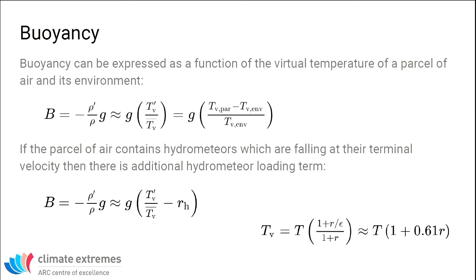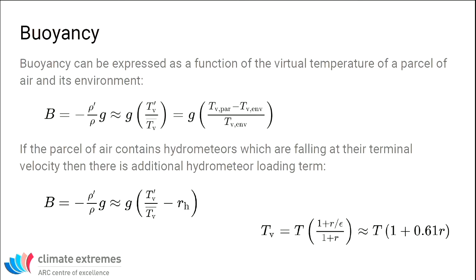Focusing on buoyancy then, we can change this expression a little bit. We don't tend to think too much in terms of density, we tend to think in terms of temperature. So buoyancy is given by the gravitational constant times the perturbation virtual temperature over the background mean virtual temperature. This is just saying that if a parcel of air has a positive virtual temperature perturbation, it's warmer than its surroundings, and it's going to want to rise. You can express this more clearly by taking this as the difference between the parcel's temperature and its surrounding environment. I think this is a really nice way.